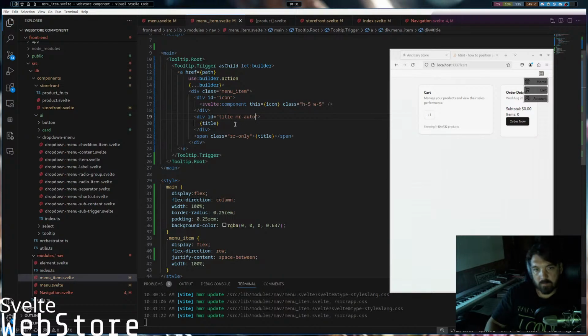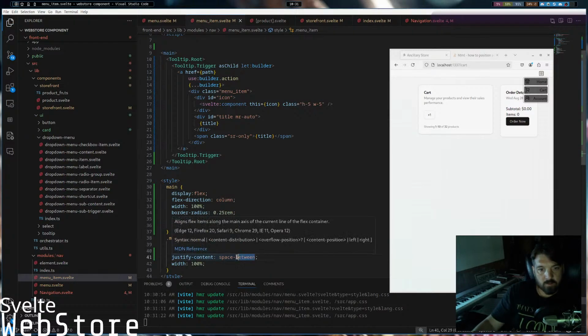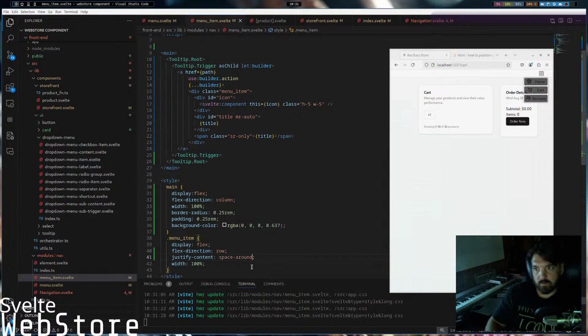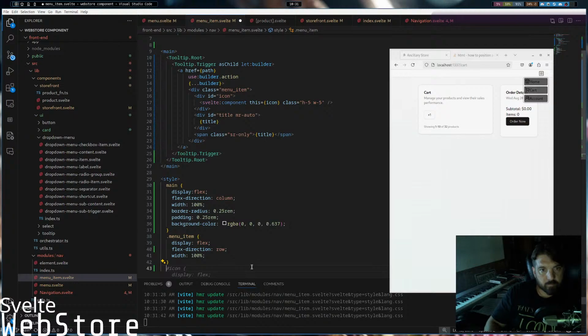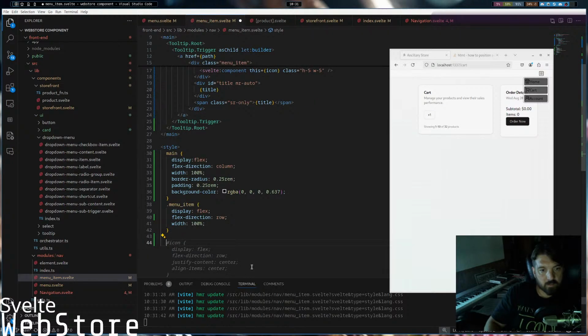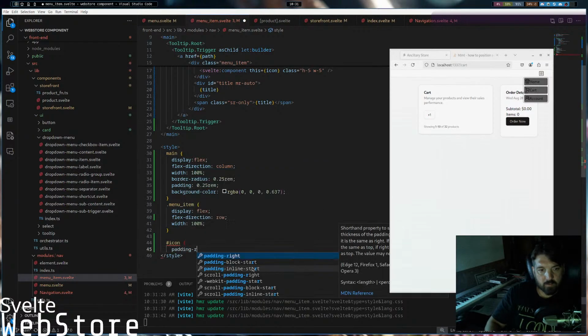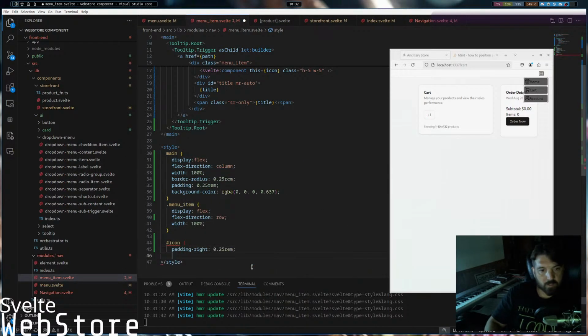MR auto, space around. Yeah, no. We'll just say padding left. And then we'll just say, oh, no. We will say, icon padding right. We'll just try that.